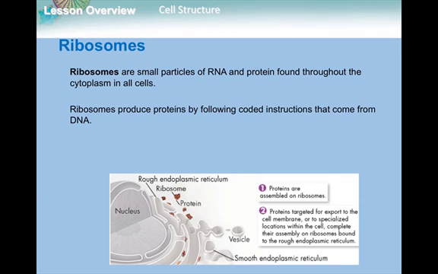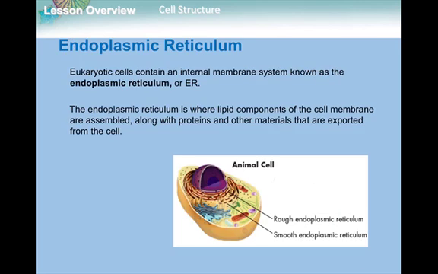Ribosomes are going to have mainly two different locations. They're going to be located in the cytoplasm of the cell, or they're going to be located on the rough endoplasmic reticulum. Most of the time, they're going to have mRNA connected in the cytoplasm, and if that mRNA has an instruction on it that says, take me to the rough endoplasmic reticulum, they're going to attach to the ER as a way to put that protein right where it needs to be. These little bits of ribosomal RNA that make up ribosomes create proteins, and that protein is the functional unit of all cells.